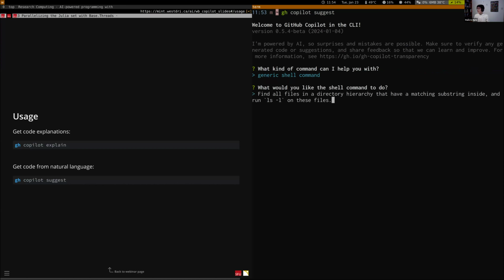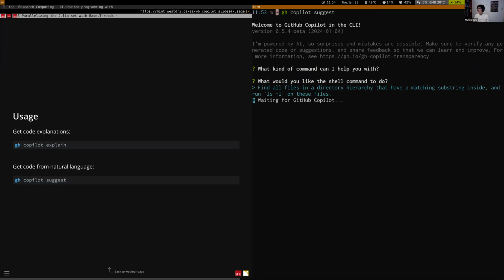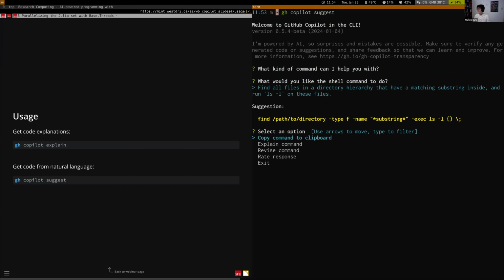And so one was find all files in a directory hierarchy that have a matching substring inside and run ls -l on these files. So that's one of Alex's exercises. So let's see. Find, that looks correct to me.